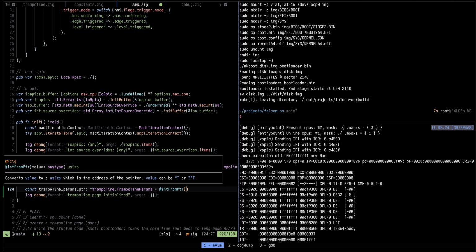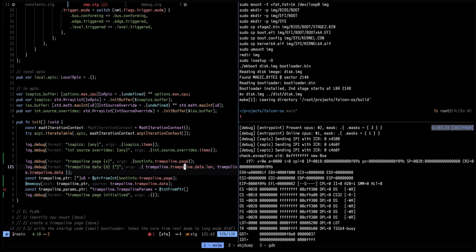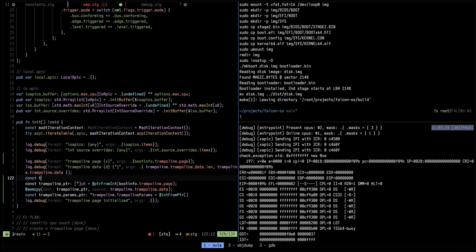So thinking here, this would be our trampoline page. So that would be, let's actually get that. Const trampoline address is info.trampoline page.